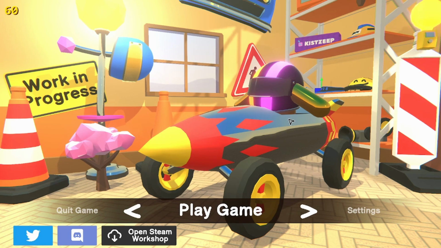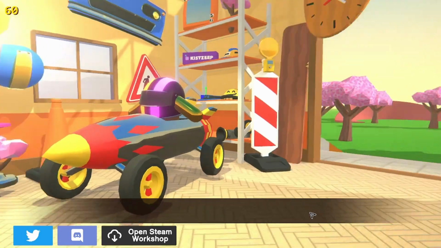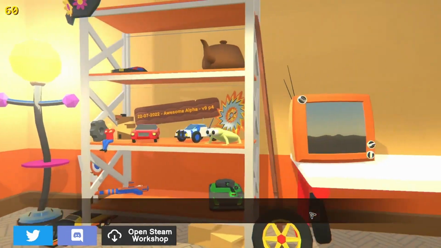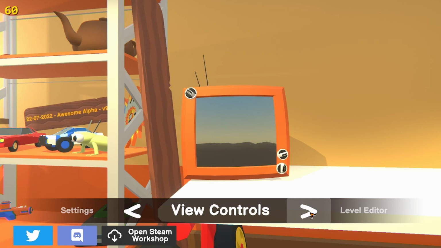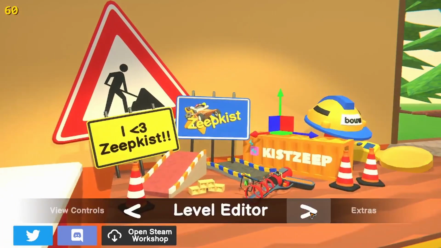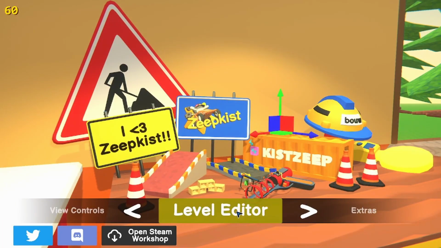Hello, I'm here at the request of someone in the official Zeepkist Discord, to help them understand and use the level editor for Zeepkist. For those who don't know what Zeepkist is or how it works, it's a soapbox racing game which is completely gravity based. There's no acceleration whatsoever. You can make your own tracks, similar to Trackmania, but it's also different. This game is in alpha, but I have to admit it is a really good game. I do highly recommend it for those who don't know.